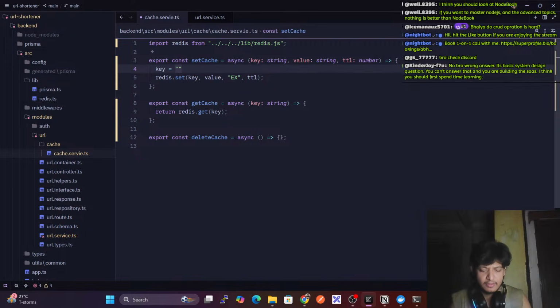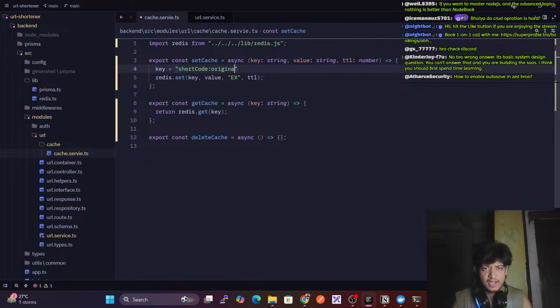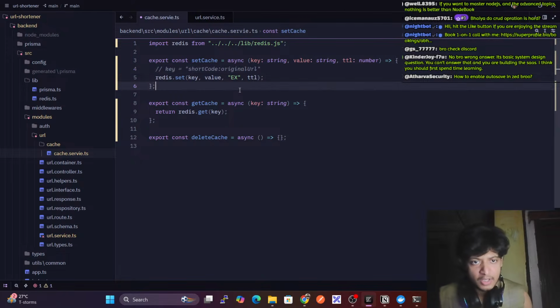In key we have the short code, and value should be the original URL. So basically this is how I want my cache key to look like: short code and original URL, like a key-value pair.